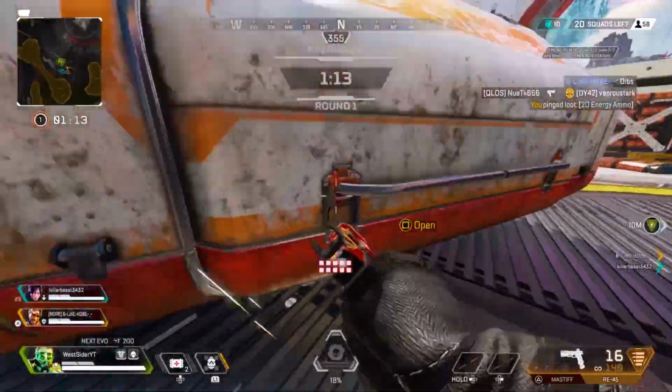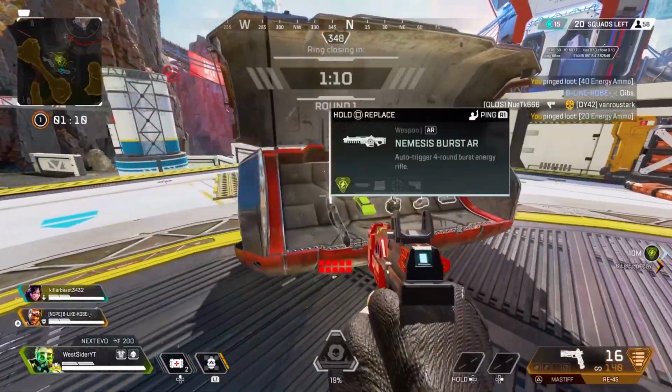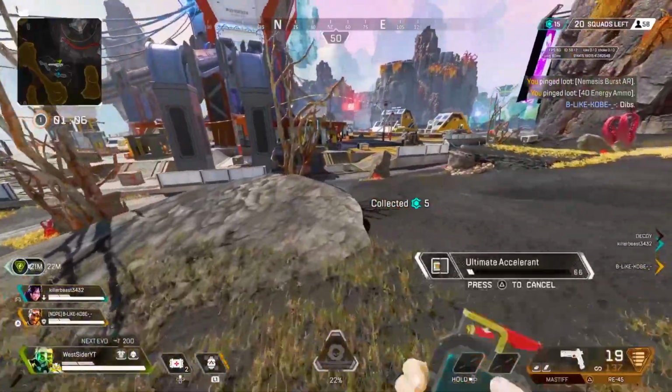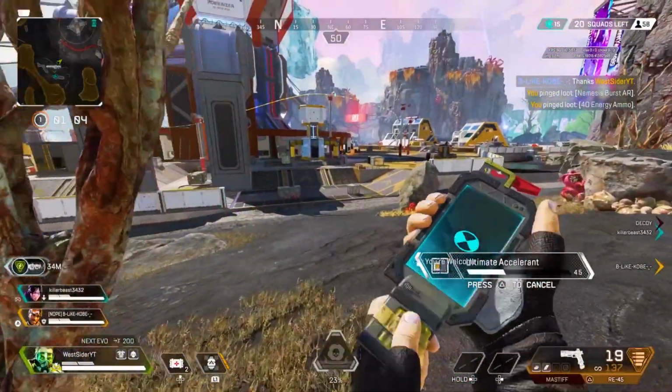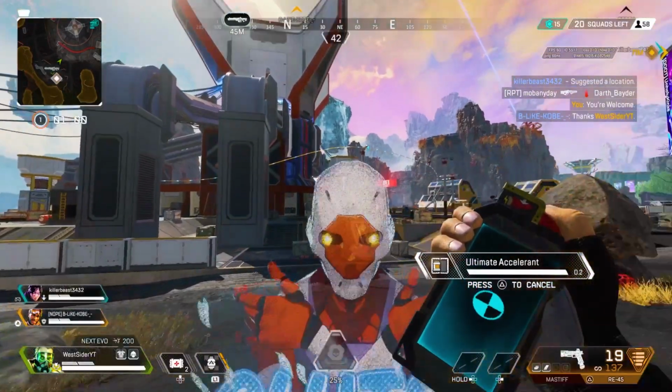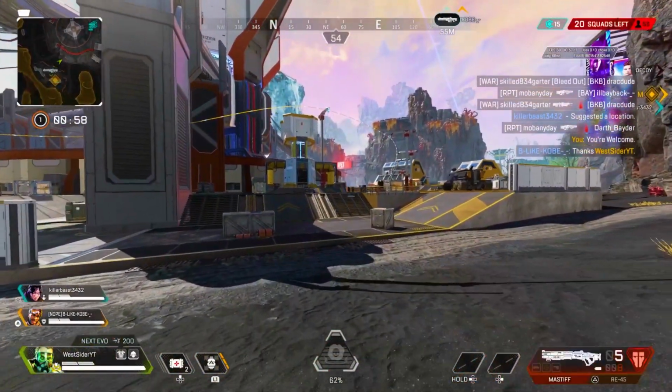The R9 is an amazing secondary weapon for close range. I do like the alternator as well. So in the second match, you guys are going to see me running the Hemlock and the alternator. I think the alternator is also a really great gun because of how big the mag size is. You guys definitely have to be running these guns this season if you want to have an advantage.